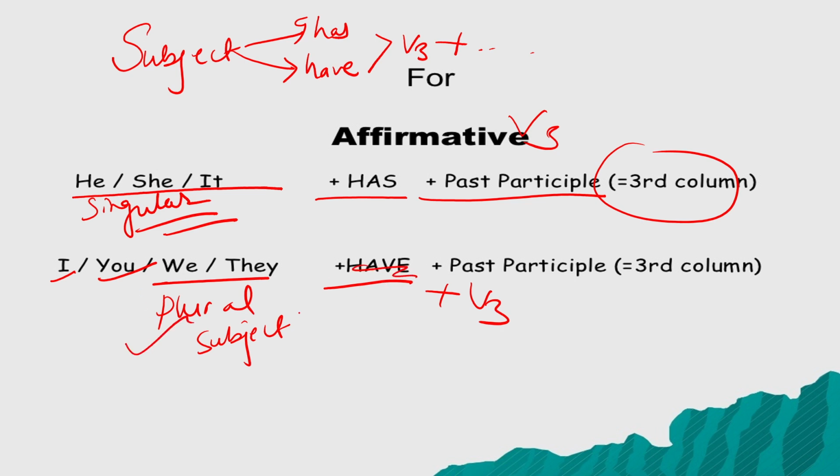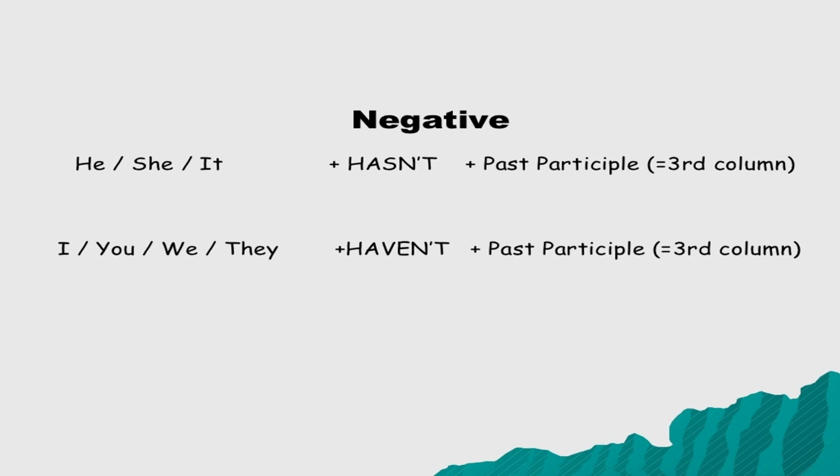But it's not in case of past simple. In case of past simple, we don't look at subject whether it's singular or plural. We just use verb 2 with any subject, so that's not difficult there. But in present perfect, we have to be careful regarding subject. Okay, so if we have to make negative of present perfect, of course, we will be adding not after has or have.